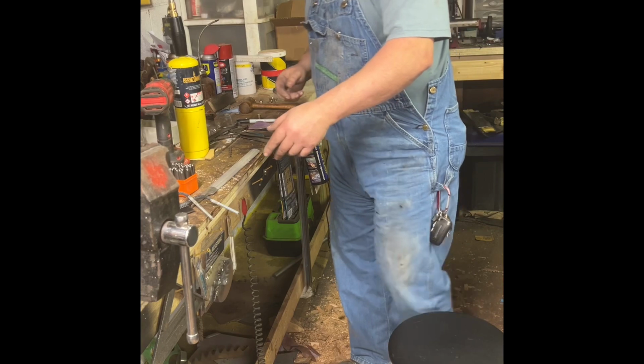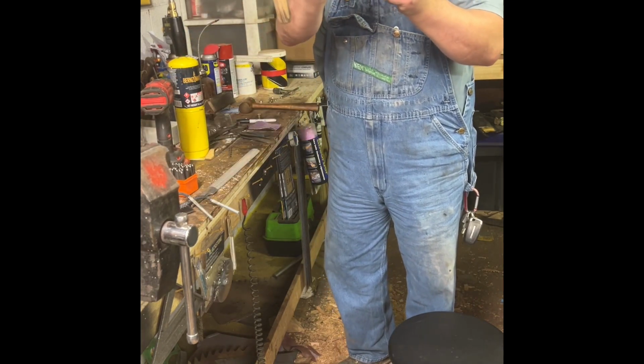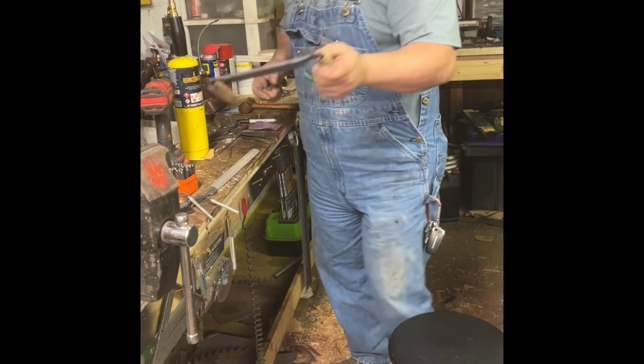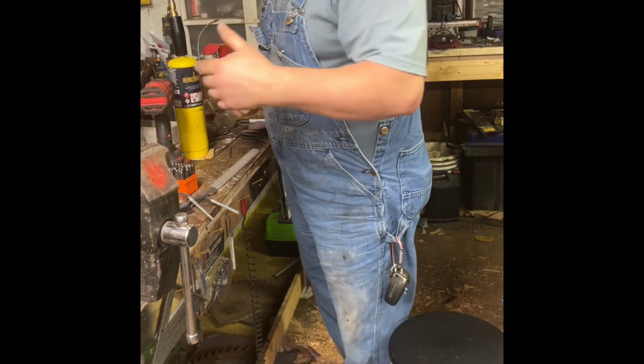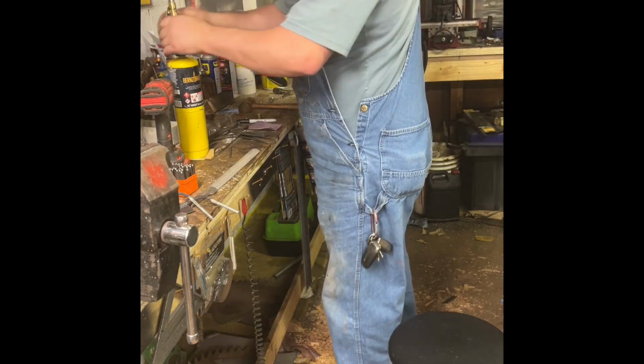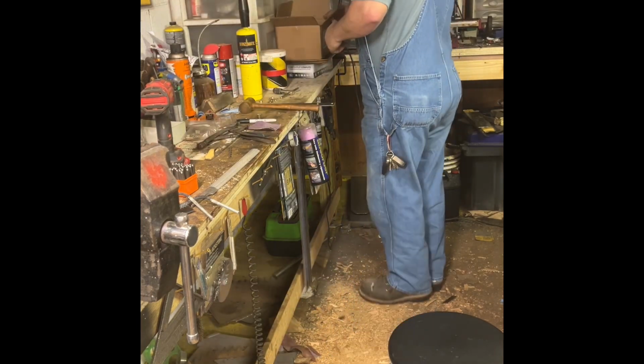I can custom make the blade length from 6 inches is about the widest down to a 2-inch if you want a little 2-inch blade. They vary in width depending on the stock that I've got. So, with that said, I want to put a little Watco on that.